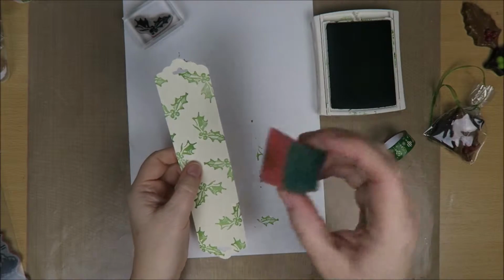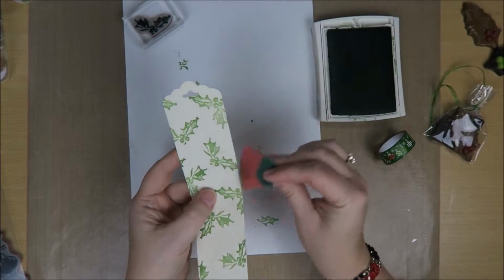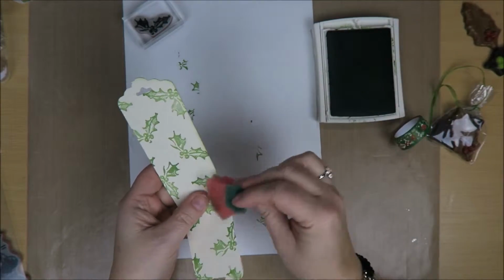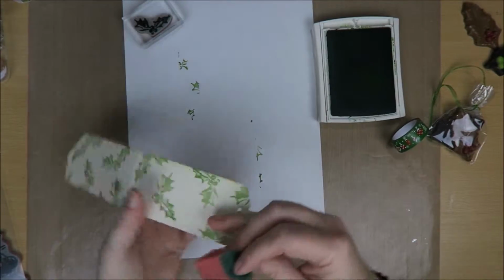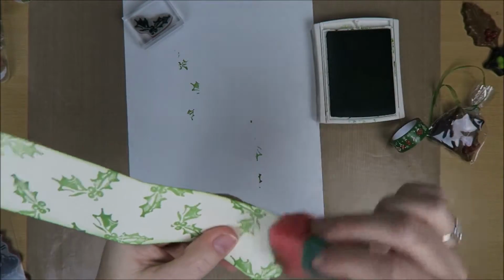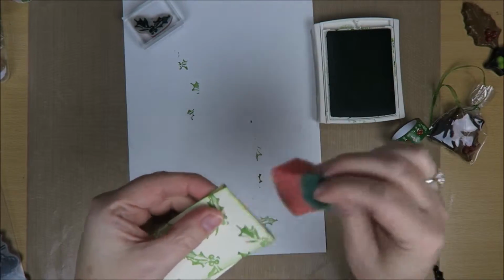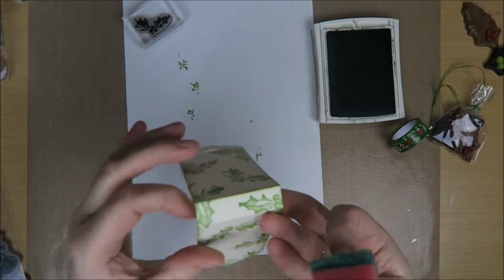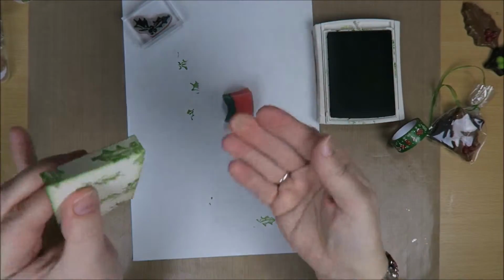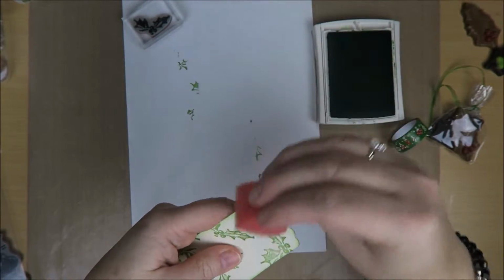I want to make it a bit more interesting, and I've got a piece of kitchen sponge. I cut it in 6 pieces, and you just tap it on your ink and just make a little small border. Just go around it. It's just a little border, but I think it finishes it so much better. It looks way better. And of course, don't forget to do this part and this part. But be careful you don't get smudges on there, because your fingers can get really smudged with the ink if you do this. And look, totally different. A bit over here.